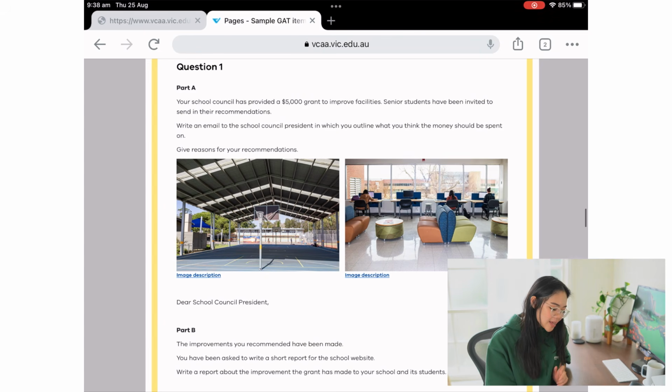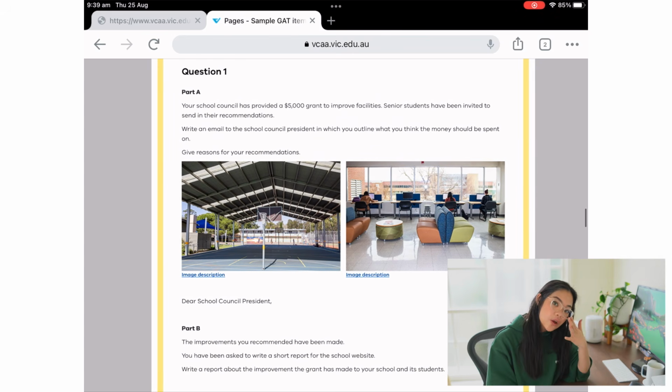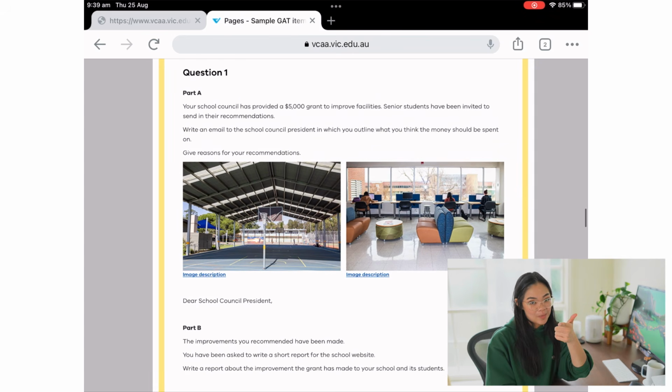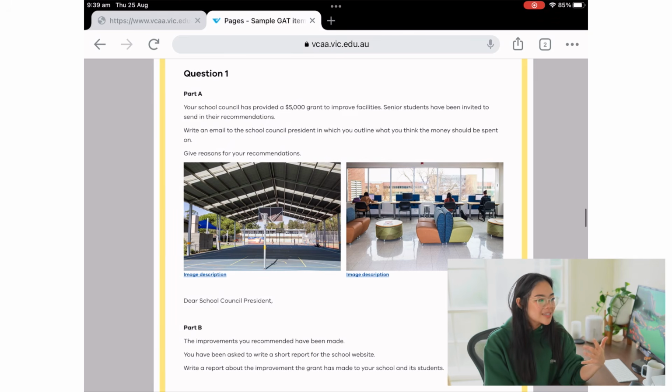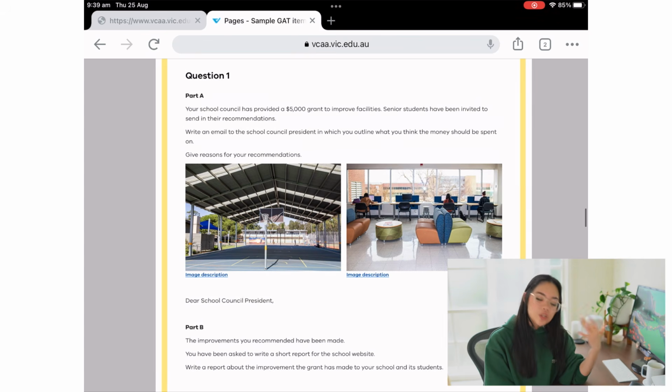So you can see that the writing task has been broken up into part A and part B because you've got 30 minutes to spend on the writing task. But remember, if you've done it the way that I recommend, you hopefully have a little bit more than 30 minutes under your belt. What Vika recommends is that you spend 10 minutes on part 1 and then 20 minutes on part 2. So that basically just tells you that part A should be shorter than part B. You should spend double the amount of time on part B.